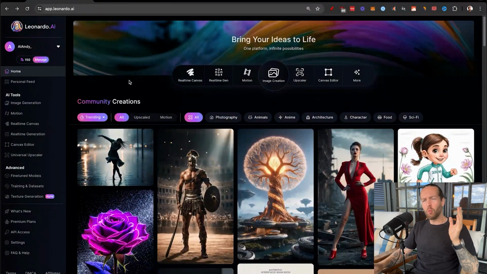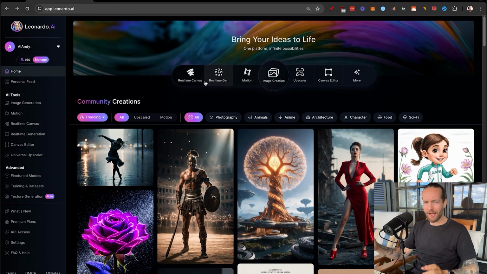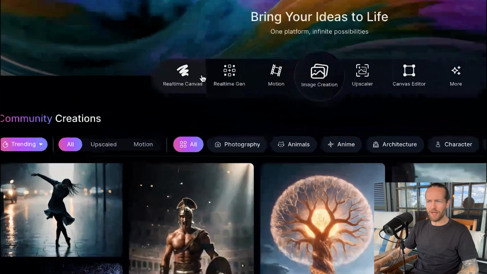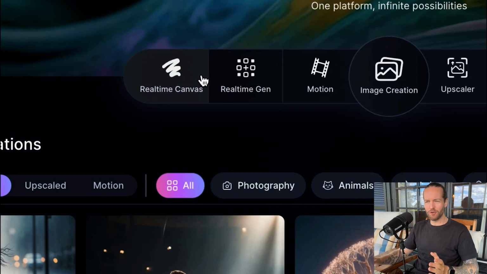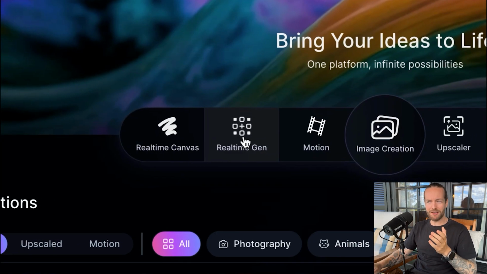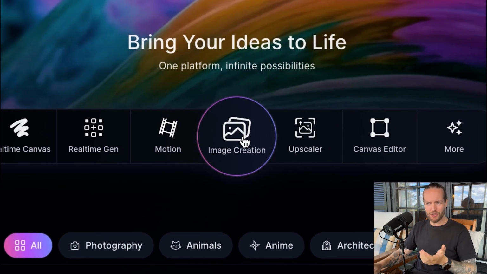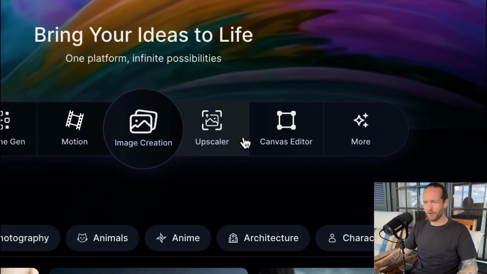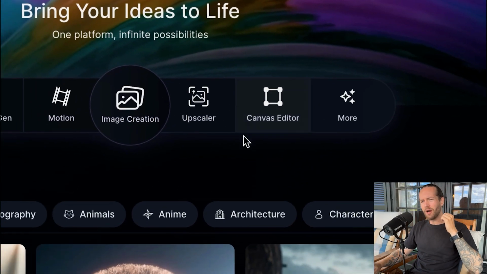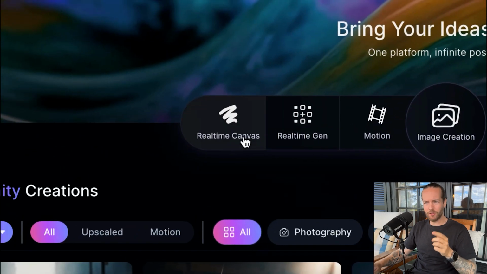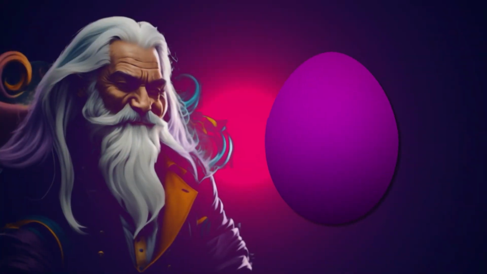So I'm now on the inside of leonardo.ai and you can see that I have 150 credits. I'll show you what that gives to us in a minute and how many I use throughout this video. But you can see that we have a bunch of different features that I'm going to show you today, like Realtime Canvas, Realtime Gen, which is a really interesting motion image creation that can be better than Midjourney, especially since they got the Phoenix upgrade that I'll show you in a minute, the Upscaler, canvas editor, and more. But what I'm the most curious about is the Realtime Canvas, because we have an app on the iPad, which means technically you can use it with your Apple Pencil. So let's jump into section number 1, Realtime Canvas.